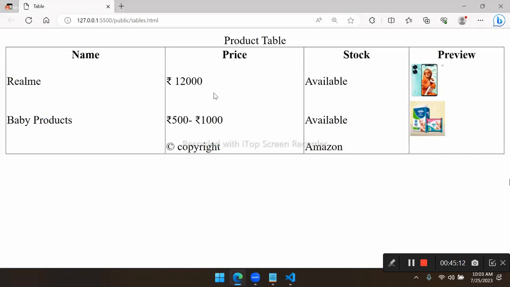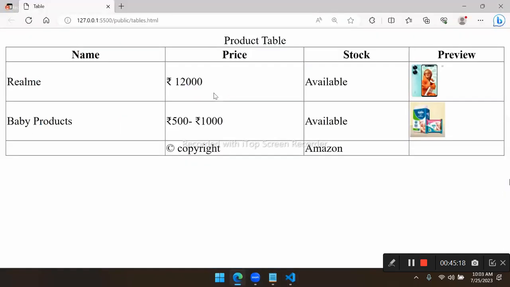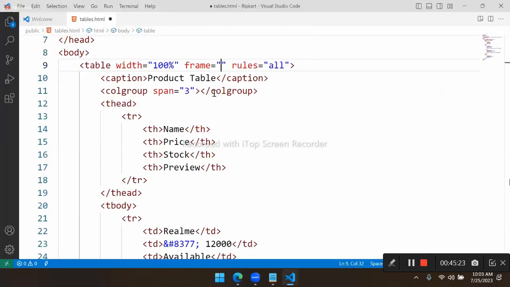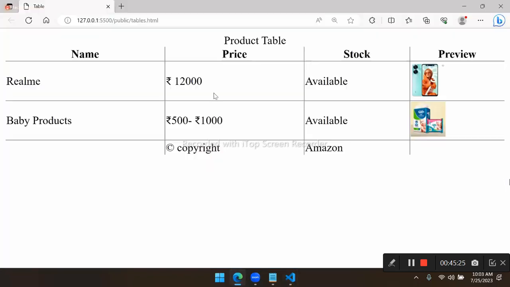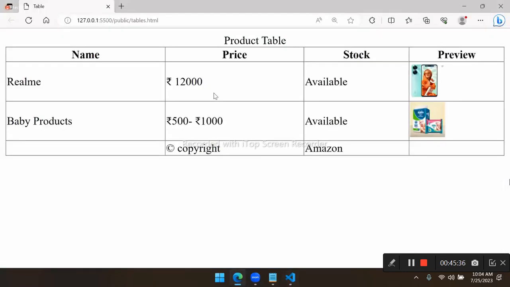We want both rows and columns, then we give all. All will give both rows and columns. And see now, I remove the frame, void. That means the frame is not there, so we have only rules. If the frame is box, then you can see the frame with rules.